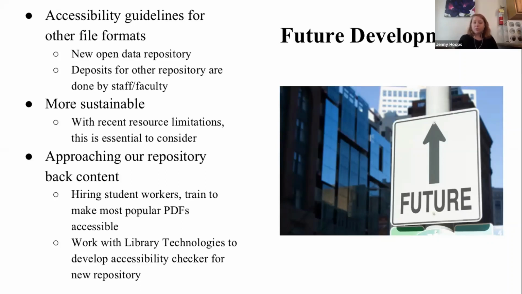However, we are hoping to open up a new open data repository moving forward. Obviously, data is incredibly varied in its file formats, and accessibility of data is not quite as well researched or as straightforward as something like a PDF document or even a video file. We are hoping yet again, since we have this unique opportunity of creating a new repository, to integrate accessibility more explicitly.